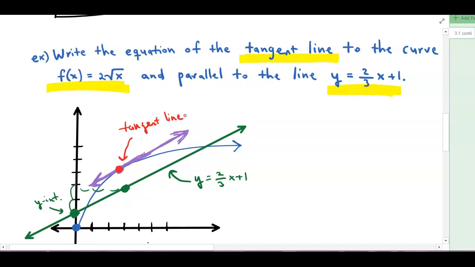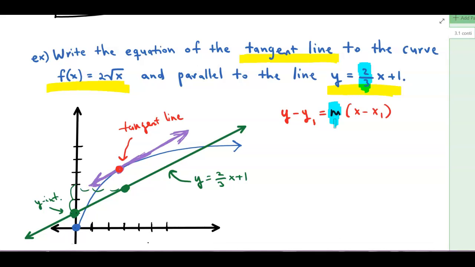So I have to find the equation of that purple line. That's the goal. How do you find the equation of that purple line? Well, to find an equation of any line, you need an equation. Y minus y1. So that's our equation. We know that our equation has to be parallel. So for equations to be parallel, they need to have the same slope. So we know what the slope is. Easy, right? Parallel lines have the same slope. Rise over run, 2 over 3, 2 over 3.